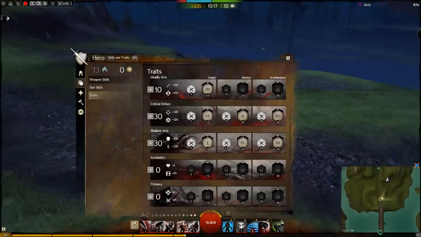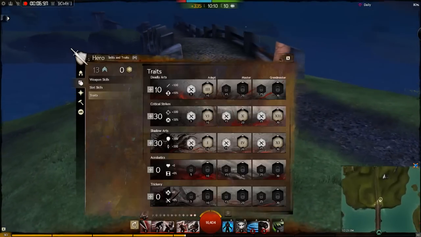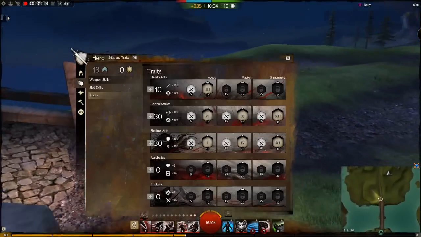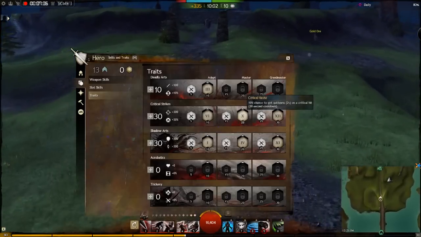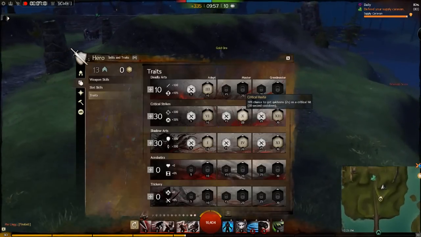In Critical Strikes, I use Practiced Tolerance for more survivability. That gives me about 500 life or so. So I like it. It can really save my ass sometimes because every second counts, or every point of life counts.